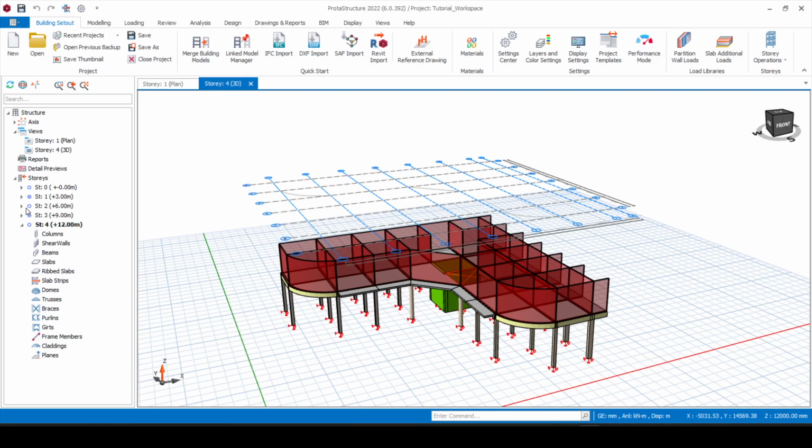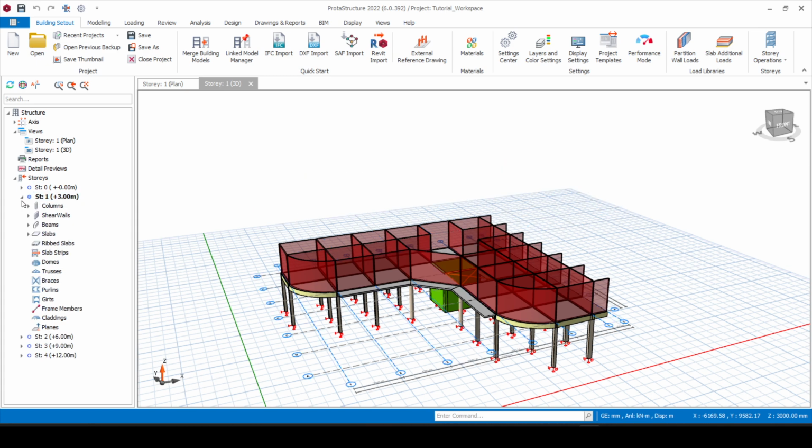So you are going to notice as well in your structure tree at the left hand side of your screen, we have your story 0, story 1, story 2, story 3, and then story 4. So all these stories have now been reported here. But you are going to notice that these stories have no columns or shear walls in them, just like this. But in our story 1, we have columns and all that in that because we have modeled that. So now let's copy everything that we have modeled to the other stories above.